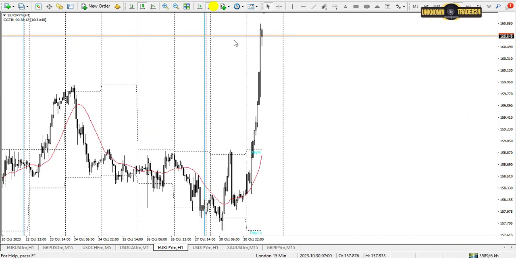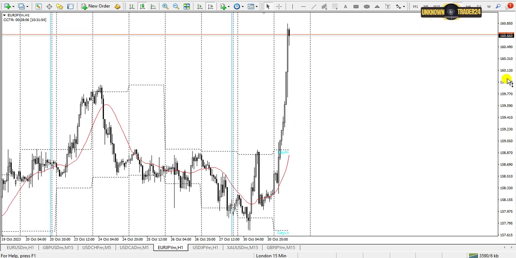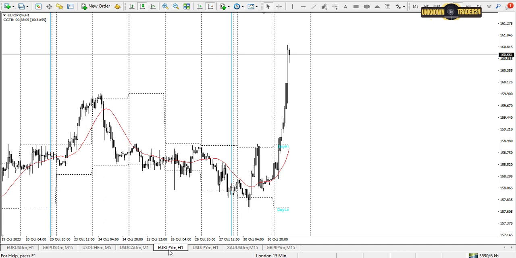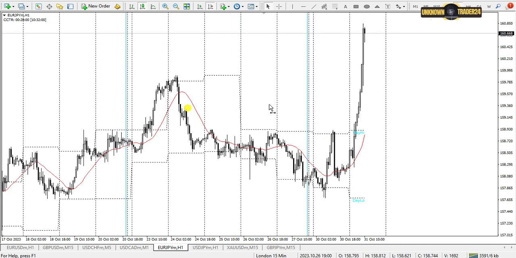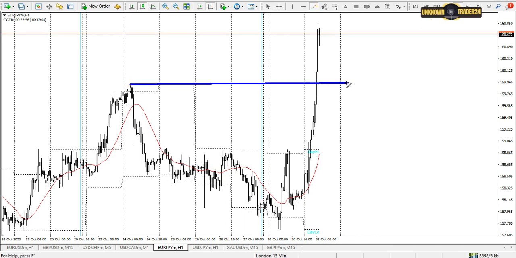I'll just click here. Okay, this is Euro JPY. Oh, Euro has moved, guys. Euro JPY moves well during the London session and during the Asian session. There was news today, and you can see there was a lot of Japanese news, so this is expected.